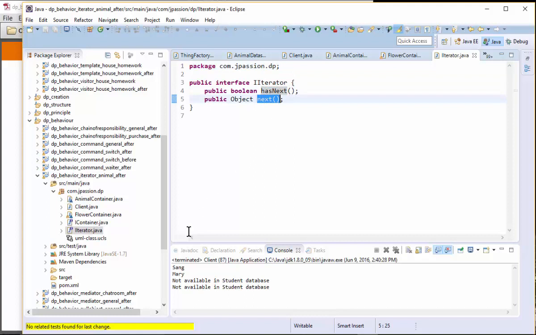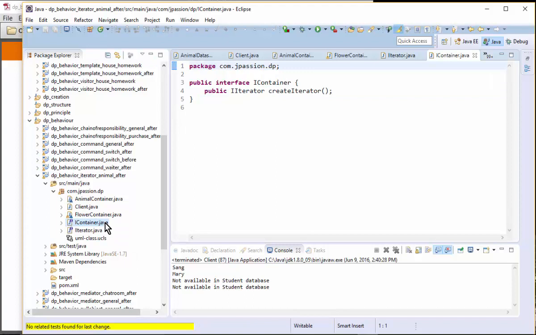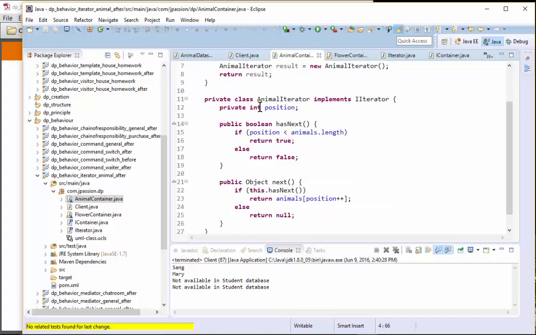And then we have the container interface, which will create the actual iterator object. The animal container contains this.